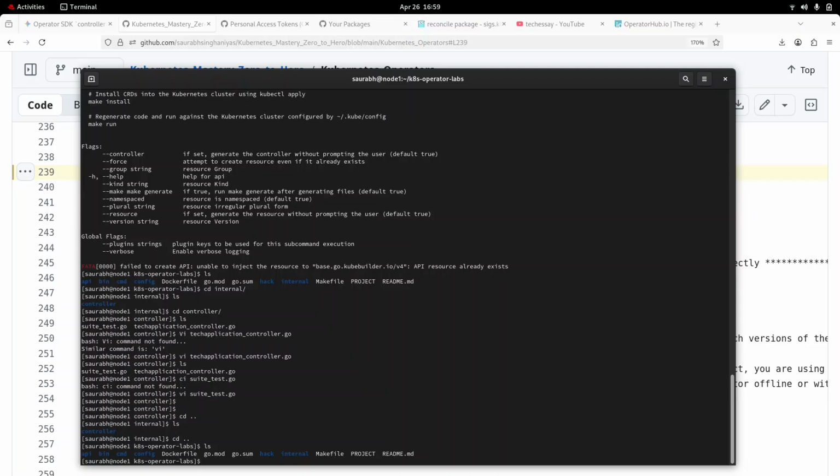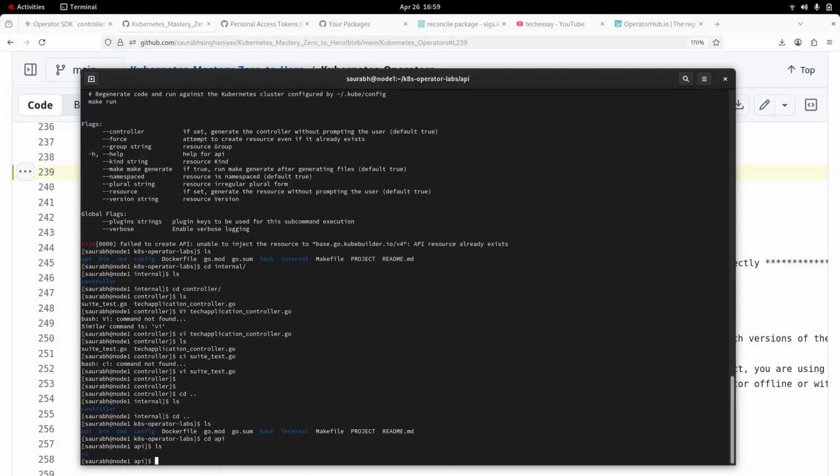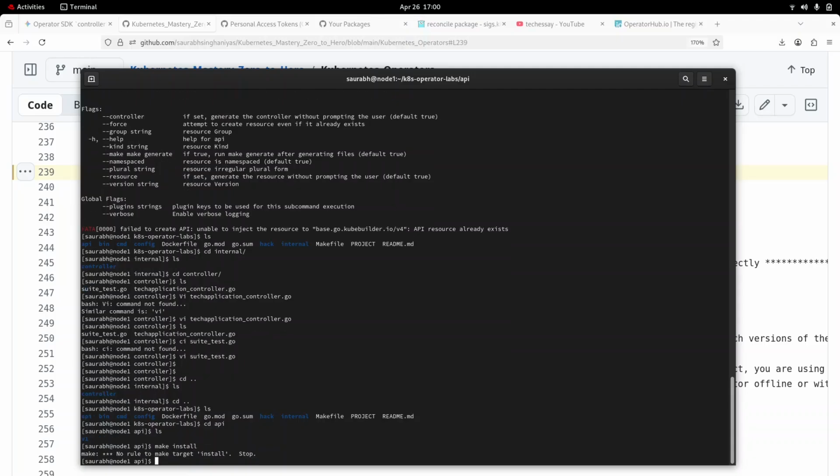And also there is a config file and bin file. Bin file is basically an encrypted file, and in API you can define your application's metadata-like things. Now you can change it; we have just done it earlier. Now you can just use the make install command, and you can locally run this project.